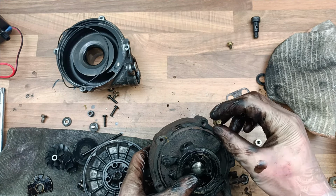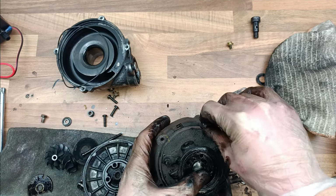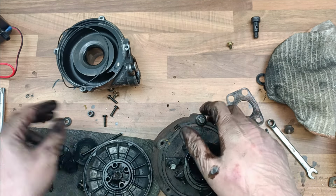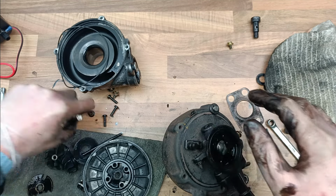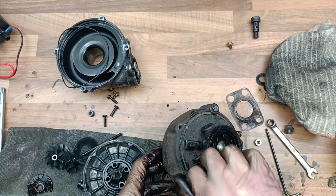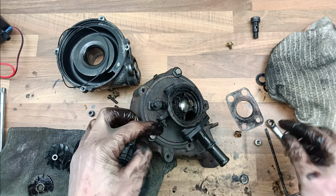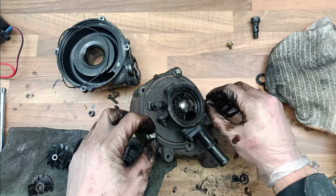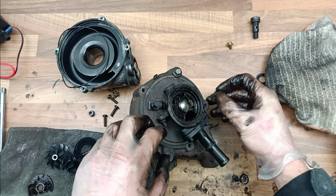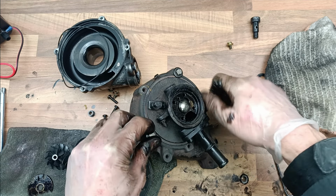Which ones was it now? I think it was it, no, it wasn't these, it was these ones. These ones here. Bolt that back up. So basically what we've done is we've taken all the insides out. Blanked it off. You can actually take this off as well, but I'm not going to, because then I'll have to cover the oil pipe so that no rubbish gets into the system.